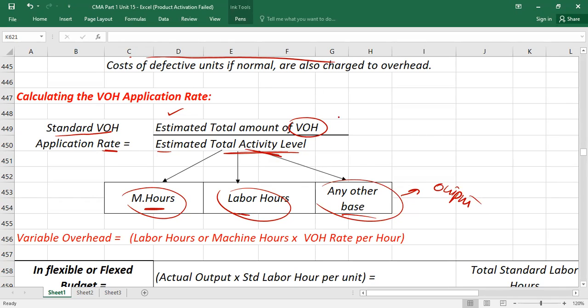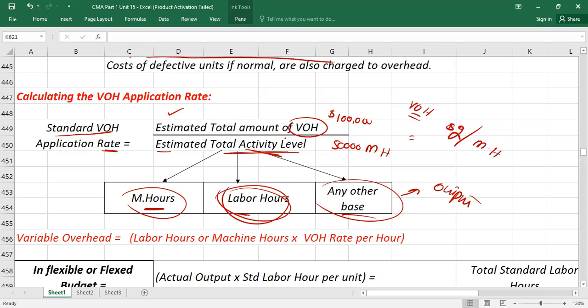Can I ask a question here? Okay, look, for example, my estimated overheads are $100,000, and my basis, for example, is labor hours. My estimated total labor hours for that period is, for example, 50,000 labor hours. So what will I get? I will get a rate per labor hour. It is an estimated rate. How much is the rate? $2 per labor hour. This rate is for variable overheads. Understood? If, for example, I divide by machine hours, 50,000, then this rate will be $2 per machine hour.